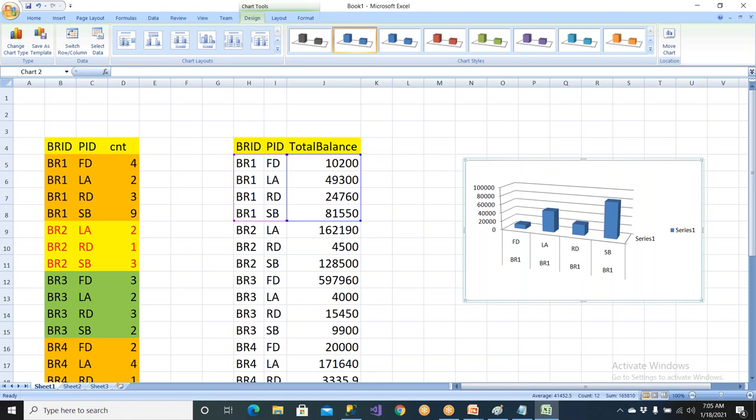Tomorrow you want to change it to BR2. Without seeing the numbers, we can see the graph. Data analysis is done not on the numbers but on the chart, because it is very easy for anybody to understand charts rather than numbers. So convert the textual and numeric data into charts, and these reports are useful.